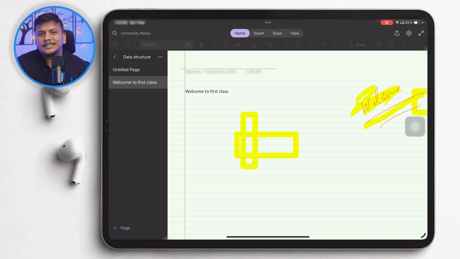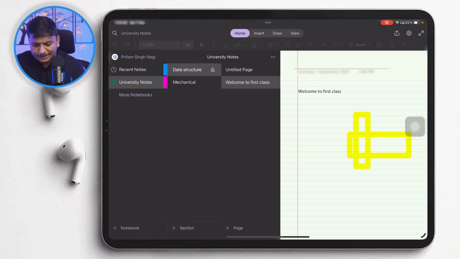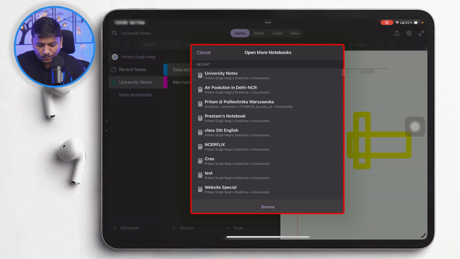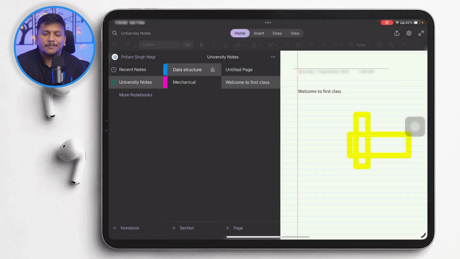And then as I said, if you are a working professional and your company utilizes Office Suite, then learning or working with Microsoft OneNote is going to give you additional benefit, because this is again one of the very commonly used note-taking applications even in the corporate world. And let's say you already have created existing notebooks and you would like to access them. Just go back to this interface, and here we need to click on more notes, and then here you should be able to find the notebook that you have previously created.